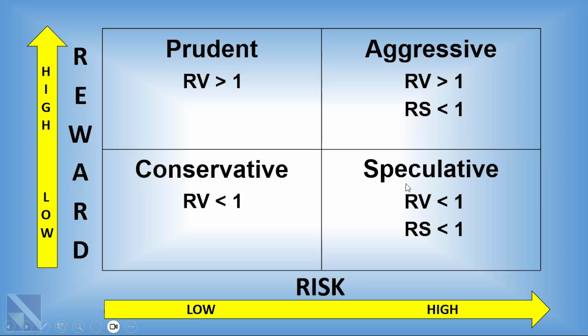We like to say that the speculative investor throws caution to the wind. It's all about the speculation. But when we look at prudent and conservative, we want relative safety above 1. Notice that the prudent box, we're looking for good upside potential with good safety. We call this the best of both worlds. On the conservative side, because we're looking for stocks that have a relative value below 1, safety is so important. I want safe stocks that are going to be a high probability to meet or exceed earnings expectations quarter over quarter or year over year.